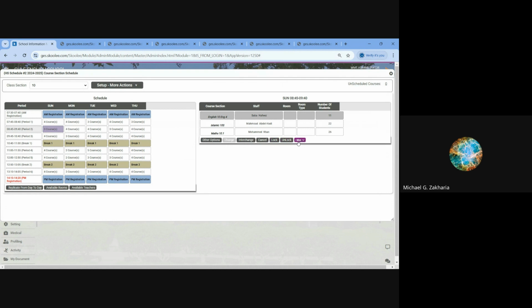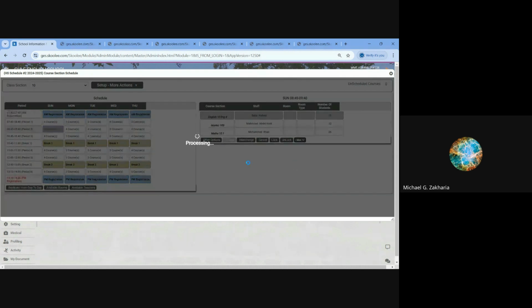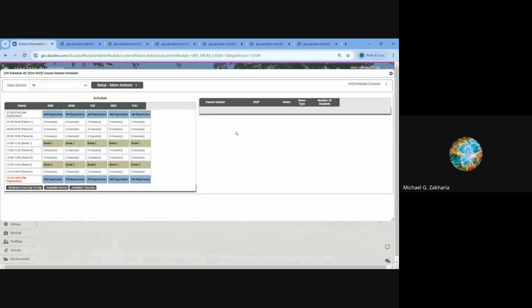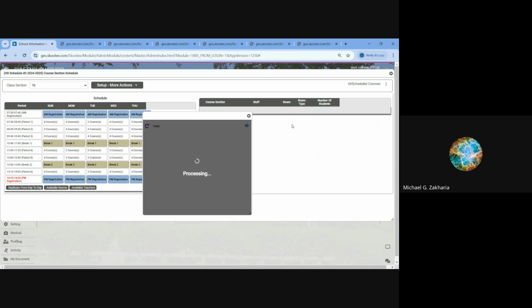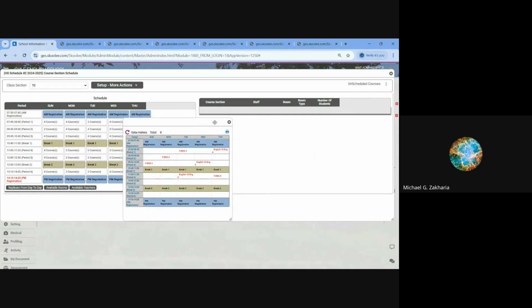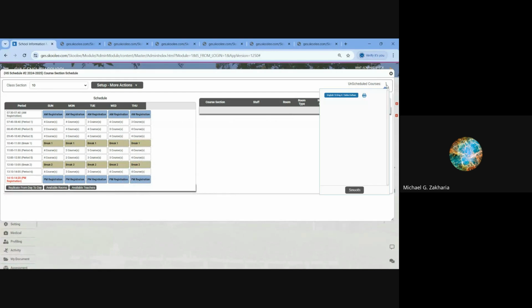So let's say in English, if we remove it from here, I'm removing just one period of English on Sunday, the second period. Then you can see on the upper right, that number changes. You can always click on this one, try to add it, check the schedule, and so on. So the display of unscheduled, you can see it over here. You can click on this one, and I'm not sure if the smooth option is still active here or not.